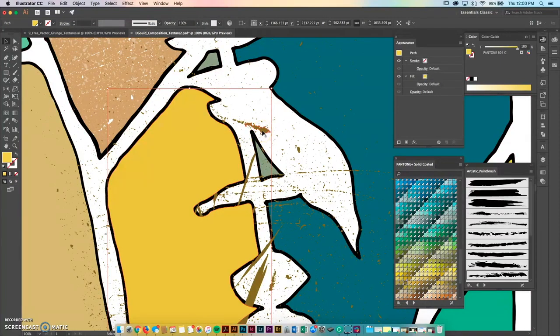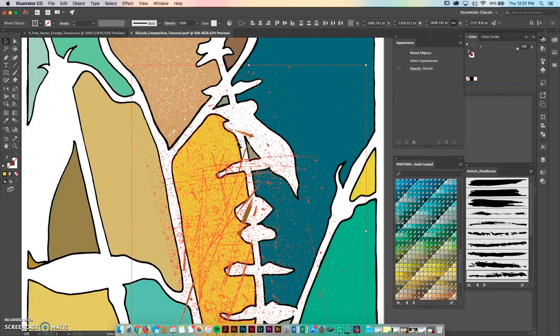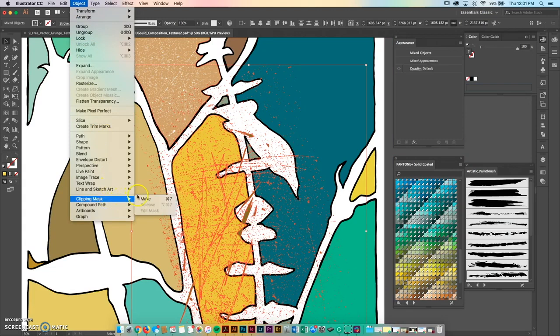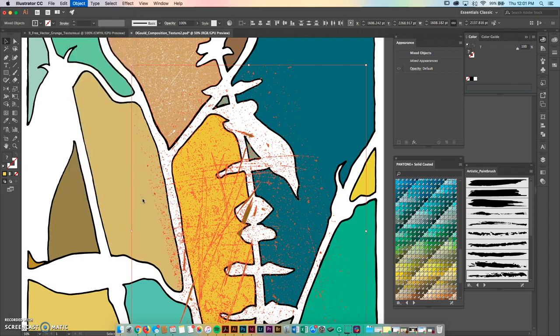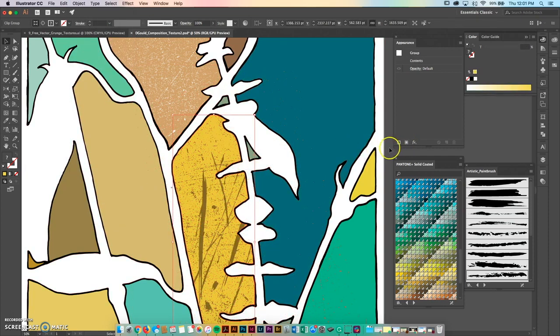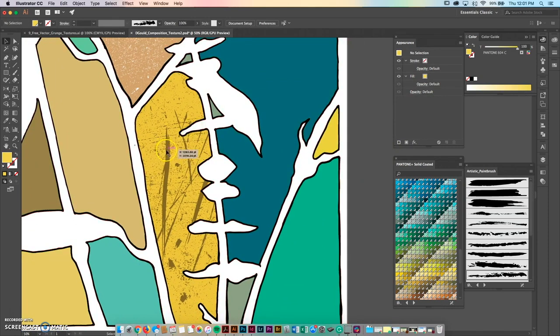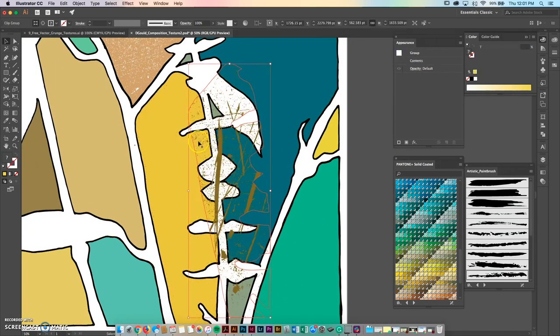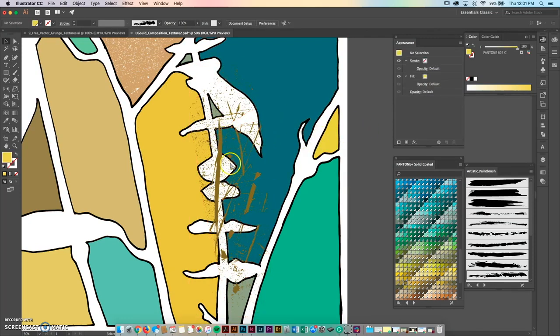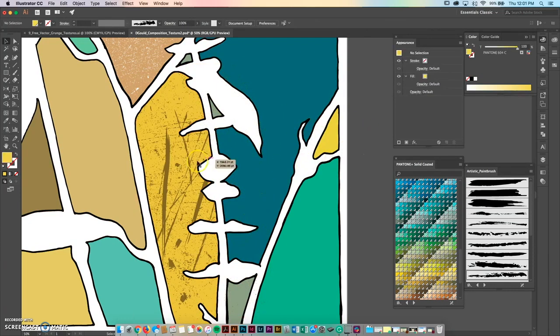So once we have that shape in front of the textures that we want to live in this clipping mask, we already have the shape selected. I can just hold the Shift button to select the grouping of the textures behind it. And then all we have to do is go up to Object, Clipping Mask, and Make. And the shortcut for that is Command 7 as well. And once we do that, you'll see that now the particular textures that we've called out are actually only within this particular shape. We've created a clipping mask for that particular shape, just like we did in Photoshop as well.